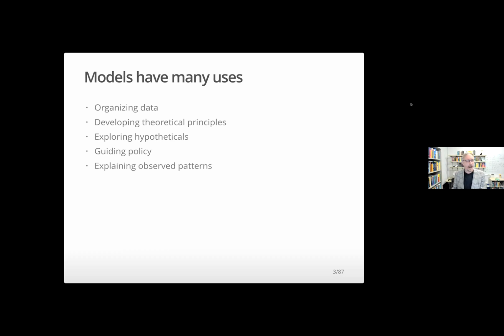You know, I'm going to talk a lot about models, right? And using models for particular purposes. But if we think about it broadly, of course, we're all aware that models have many purposes to which they're put. In early days, we use them to just organize data, to keep track of different kinds of data, to develop theoretical principles and work out ideas that are hypothetical about the way that biological systems work. They play an extremely important role, as we're all very much aware now, in guiding policy. Whether or not they're based on sound principles, they find a role in guiding policy because we need guides to policy. But I want to focus today on really the true scientific purpose of models, which is to help us explain observed patterns. So I'm interested in models as they help us to understand biological systems, to understand the mechanisms that are responsible for patterns we see.